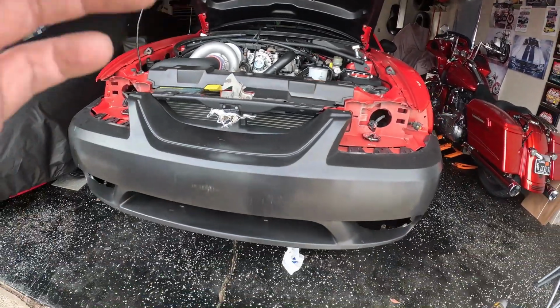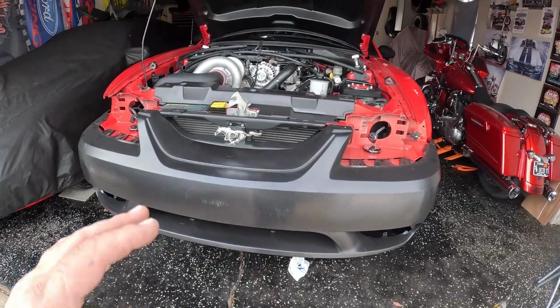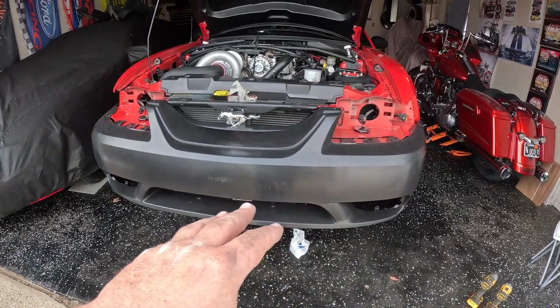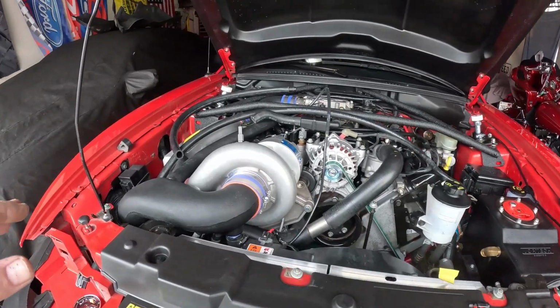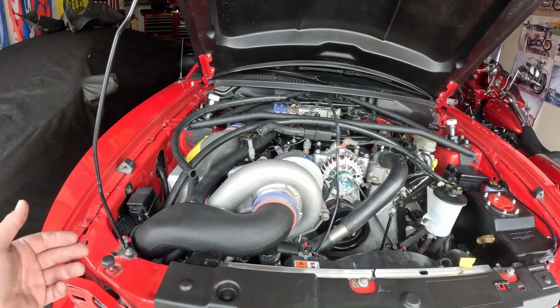Obviously I'm going to build a custom wire harness that's going to have its own relay and its own fuse, so that way it's easy to maintain, and it's going to be a direct connection, no hard tap wiring anywhere, which is going to be super nice. We're getting to the very end, guys. We're getting very close.